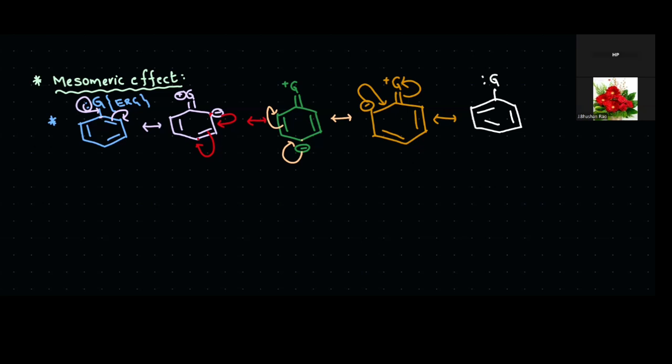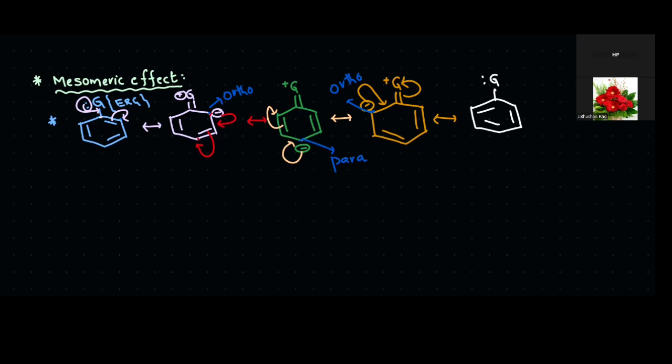So these are the resonating structures when an electron releasing group is present on the benzene. In this case, benzene acts as a pi system with three alternating pi bonds. With respect to the main group, a positive charge develops at this position, and negative charges develop here. This is the ortho position. Here also one negative charge develops; this position is the para position. Again here one more, which is the other ortho position. Totally two ortho and one para positions are influenced by the electron releasing group on the benzene.